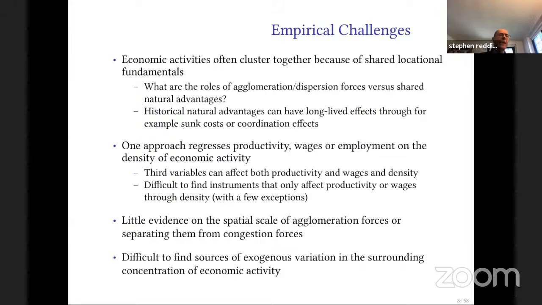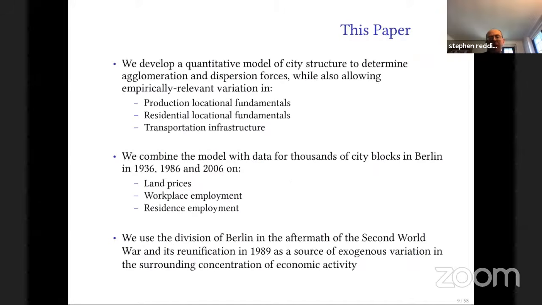So the key problem here is that it's very difficult to find exogenous sources of variation. Exogenous shocks, which are uncorrelated with fundamentals and that move density around, would enable us to estimate the strength of agglomeration forces. That's really the motivation for this first application of a quantitative urban model today. It's going to combine a rich model that connects directly with the data in the way we've discussed with an exogenous natural experiment to try to estimate agglomeration forces. What is that natural experiment? Well, it's going to be the division of Berlin in the aftermath of the Second World War, and its reunification following the fall of the Iron Curtain.